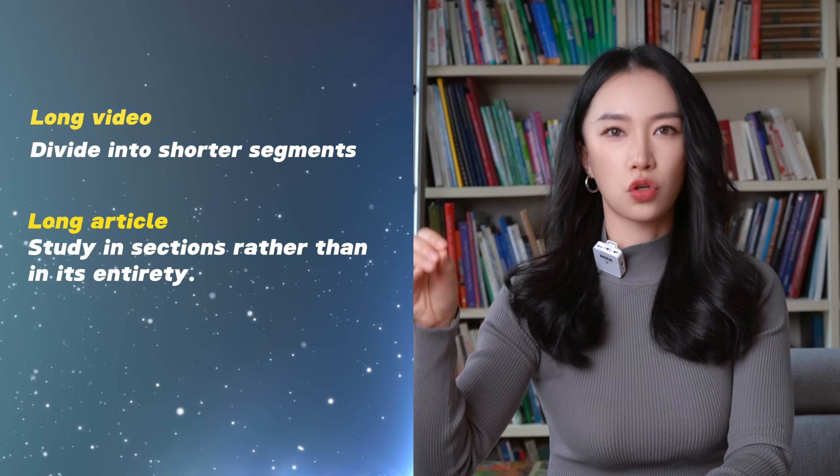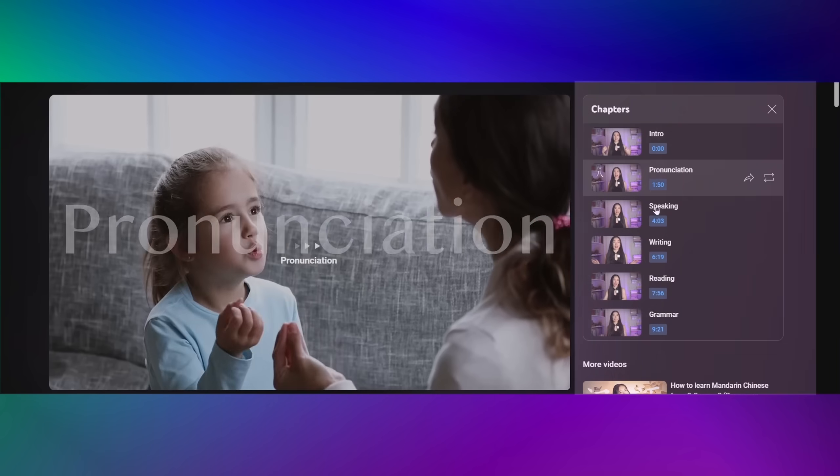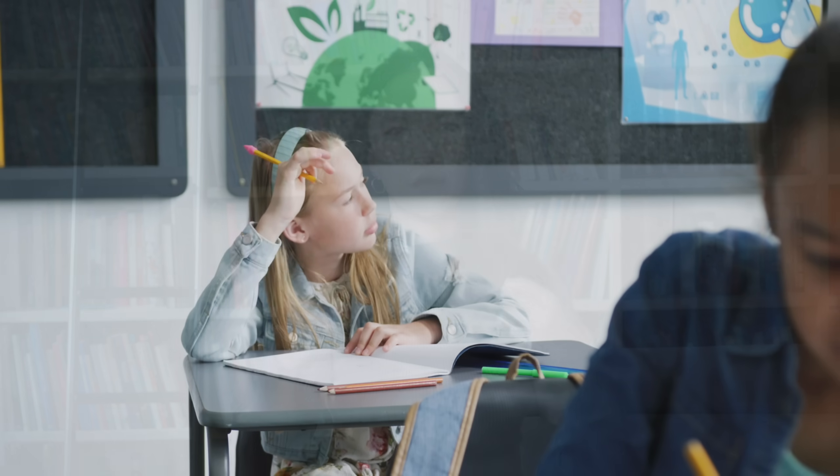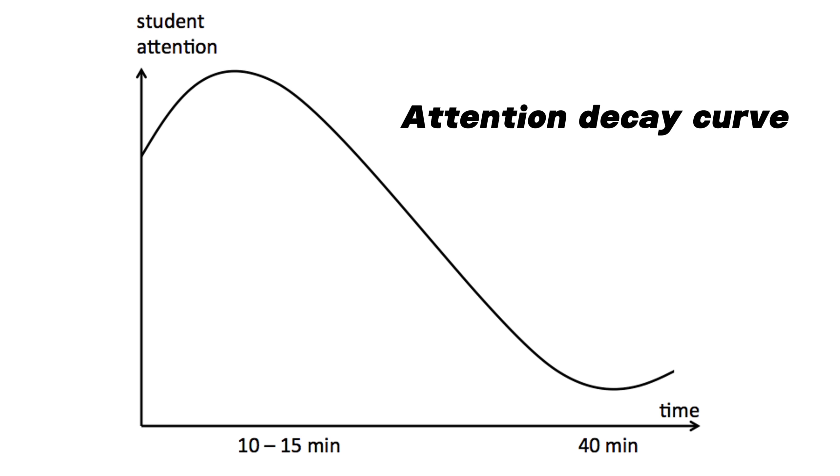In the past, I used to study an entire long text in one go, thinking it was the best way to immerse myself. The problem with this approach is that we often feel overwhelmed and lose concentration towards the end. It isn't helpful for understanding and absorbing information. But now I'm trying the segmenting principle. I break my learning into manageable chunks — instead of watching a long video or reading a long article, I divide the study time into shorter, focused sessions separated into different chunks based on the content. For example, the timestamps on YouTube videos can often help us create chunks. Studies have consistently shown that our focus tends to wane after about 20 to 25 minutes of continuous work or study. This phenomenon is often referred to as the attention decay curve. It is not just about the duration of concentration, but also the quality of it.